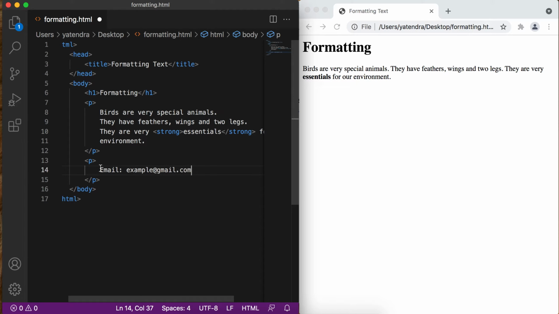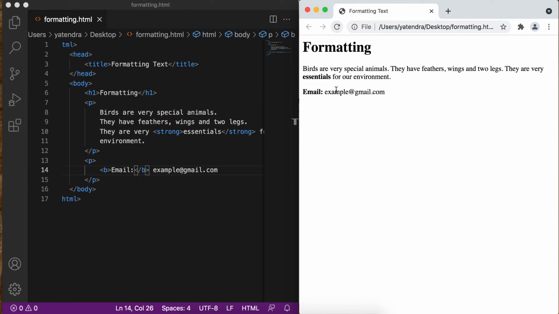And now I want to bold this thing, only the email. So for this I use the bold tag, or we add it here, save, this way.